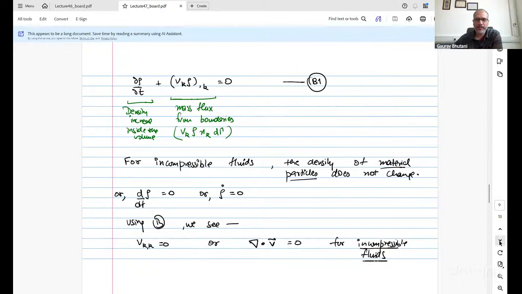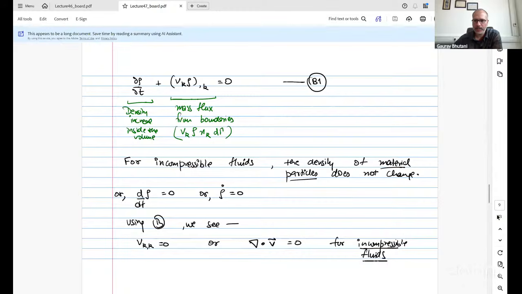Then if you have incompressible fluids, or a flow situation where the flow can be assumed to be incompressible, then the material derivative of rho is 0. Remember, it's the material derivative. That's again a key point which is confusing. If you take a material particle and say that it is incompressible, what that means is that its volume is not changing. If the volume of a given material particle does not change, and by definition the mass is fixed for a material particle, that means the density is fixed. So the material derivative of the density of that particle is zero. So rho dot is zero.